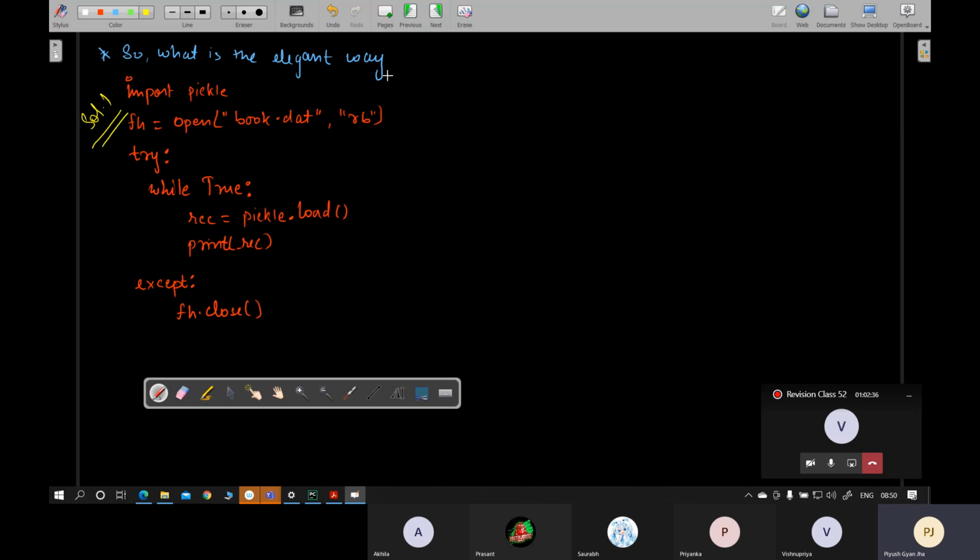सॉल्यूशन 2, जो सौरभ बोल रहा है. ठीक है. बट सौरभ उस केस में भी जानते हो ना क्या होगा कि your file will be closed. ठीक है. You may use with. ठीक है. कुछ ऐसा करके लिख सकते हैं.